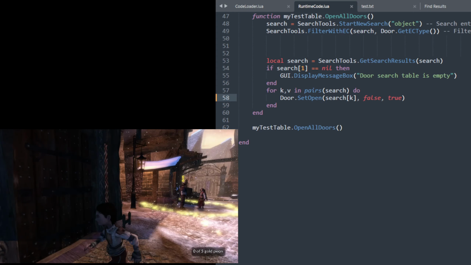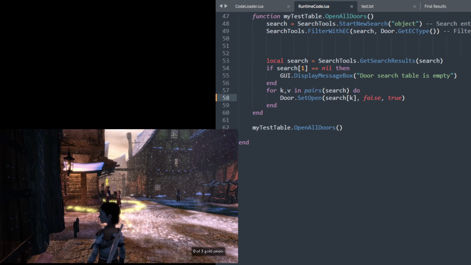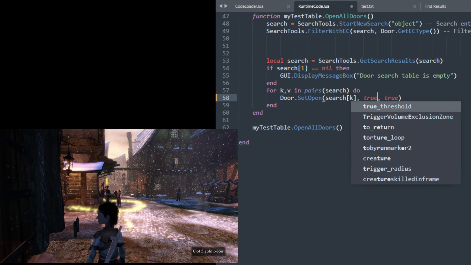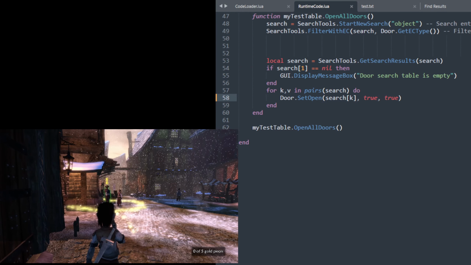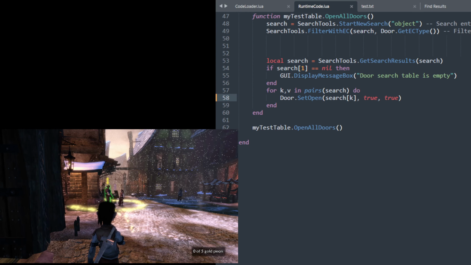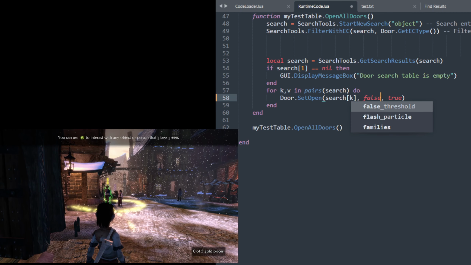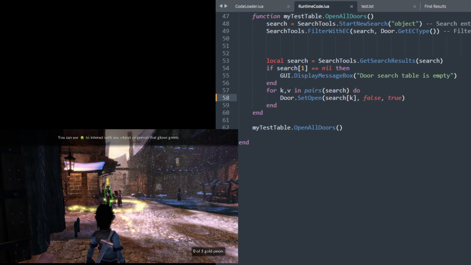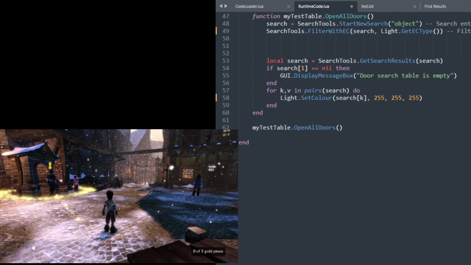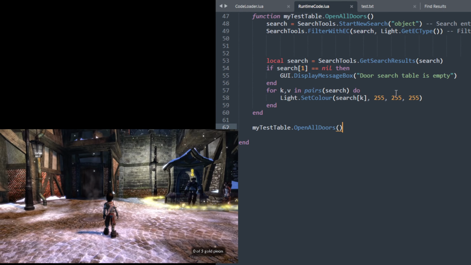Now I'll explain what I think EC type is. I'm pretty sure EC type stands for Entity C Type, C being the programming language. Everything seems to have an EC type, including things as simple as lights and doors. With it, we can search for every type of thing in a level. If you wanted, you could search for every light and change their color and brightness, or find every door and open them.